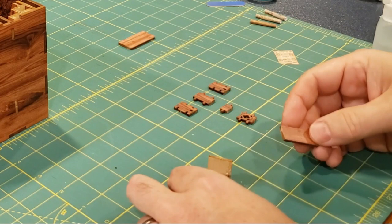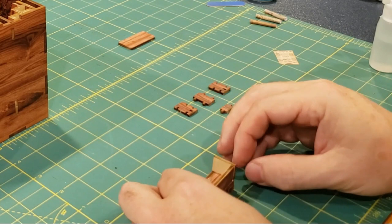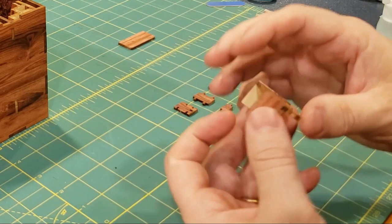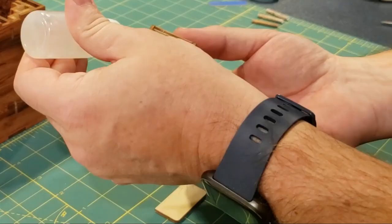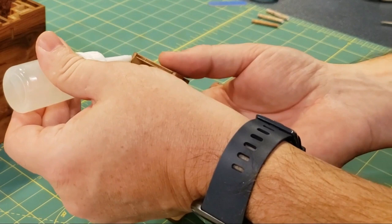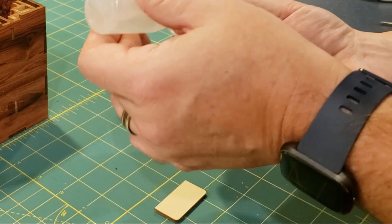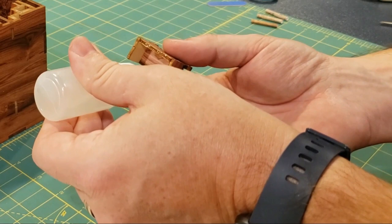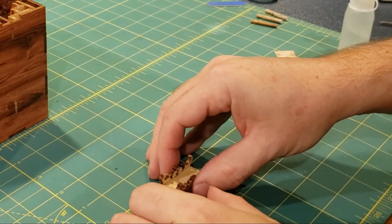And the buttons are up. Don't think this drawer piece is going to go anywhere. Whoops. And again, I'm working a little quick. I probably could let the glue settle just a little bit more, but I've used this glue enough to kind of know how long I have to work with it.